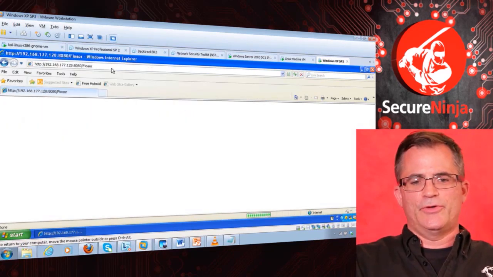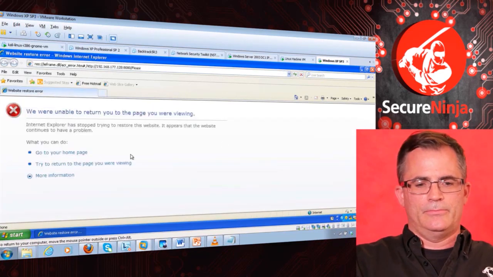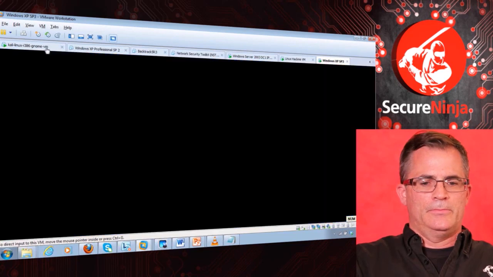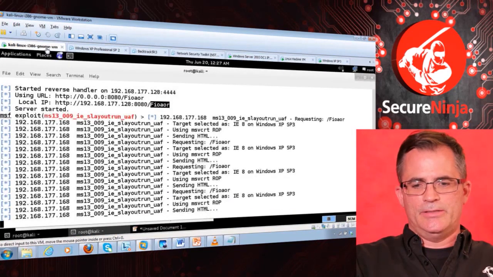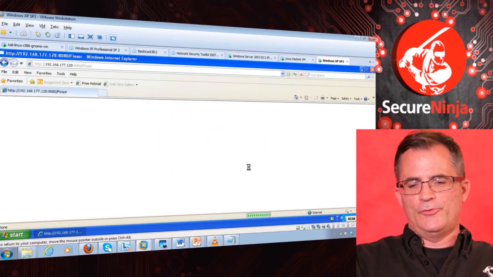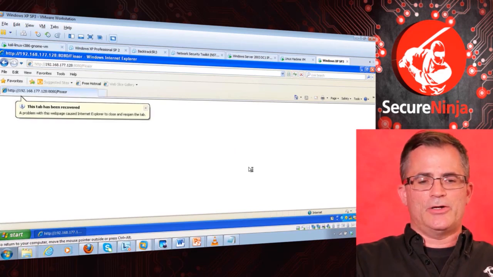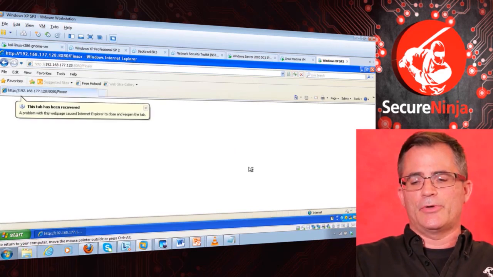Or we send them another one if they get a little bit wiser and get them to try to go there. We're continuing to send, so we've got a few here. We haven't got it yet. And eventually, hopefully, we'll find a return address. And remember, this is the latest version of XP. It also works against Windows 7 and other operating systems.